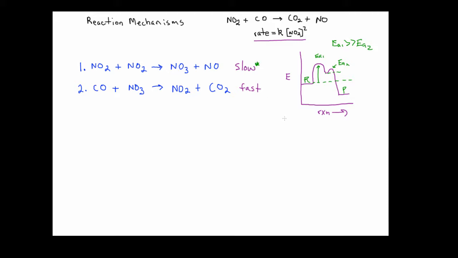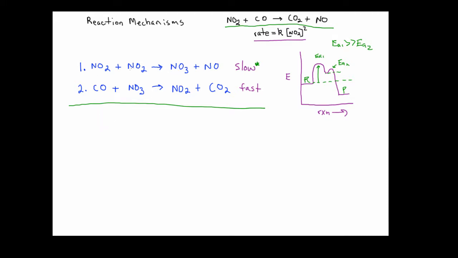Now, how do we validate whether or not these two elementary steps are a possible explanation for this experimental rate law? The first thing that we have to do is show that you can sum these two equations together and actually get back the balanced chemical equation. So let's go ahead and get that part of this out of the way, and then we'll come back to how we deal with the rate limiting step here in terms of the elementary step.